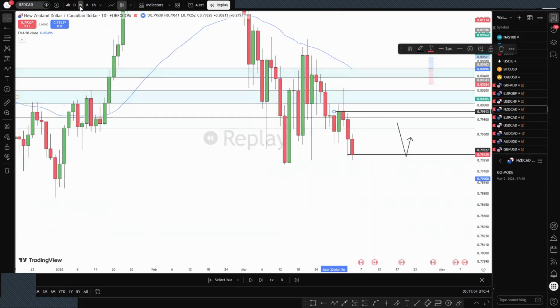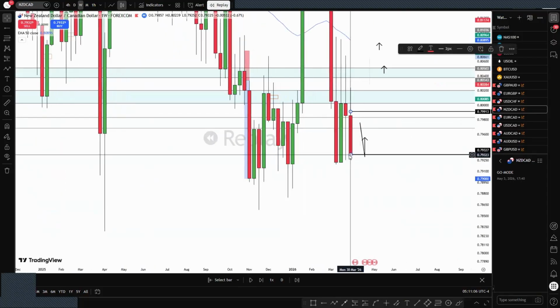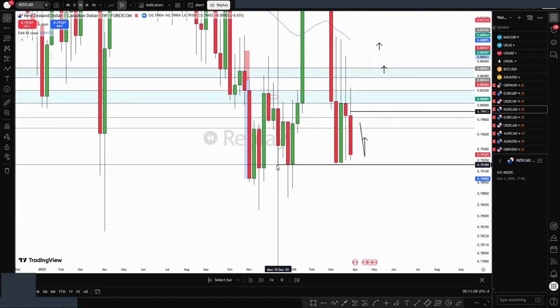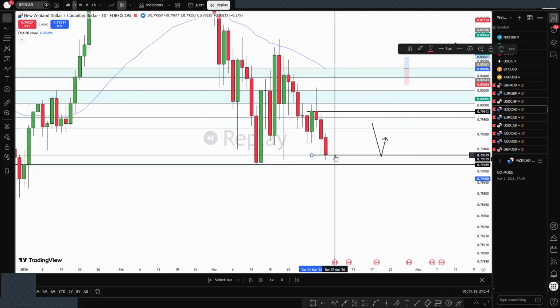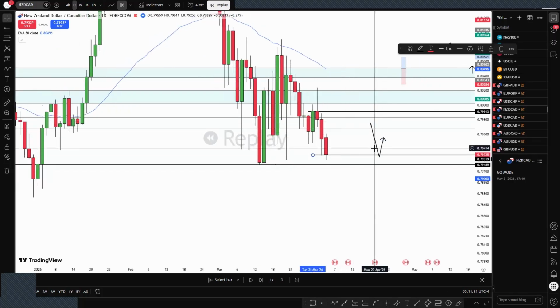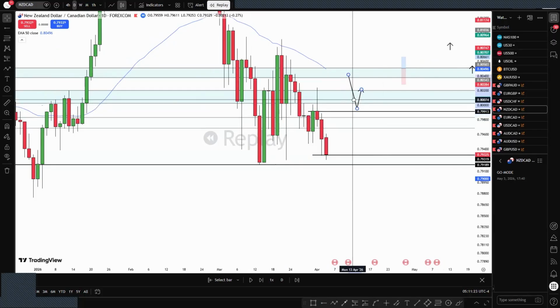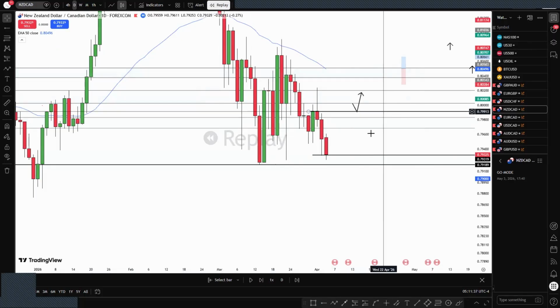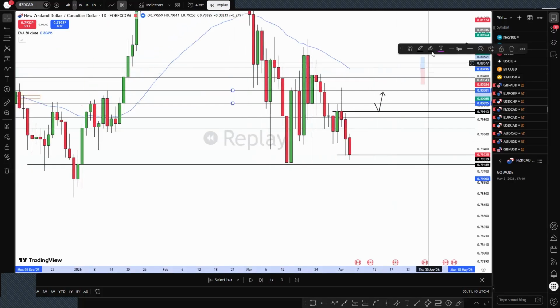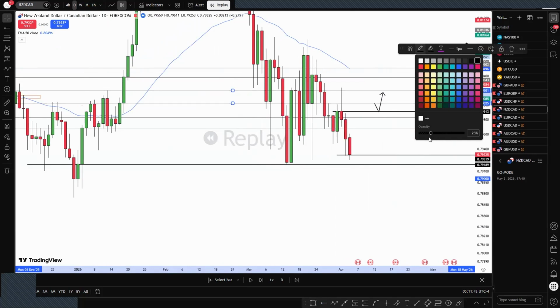If I put you back on the weekly time frame, you see we are still bullish. We haven't broken below this zone. So we're just bearish on the daily time frame, which is at this point here. And so since we are bearish, I'm only interested once price breaks above this zone once more. So these now become a bit invisible, so you can clearly see what I'm talking about, and these just become a bit invisible for now.